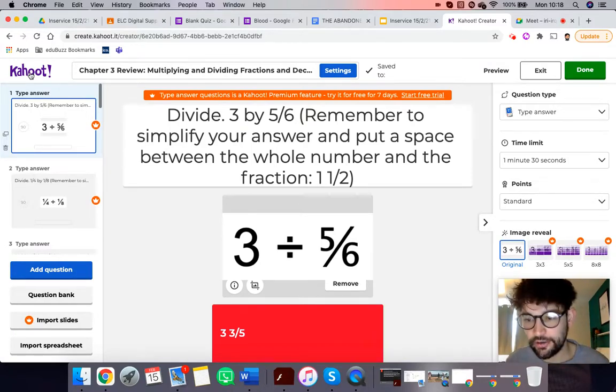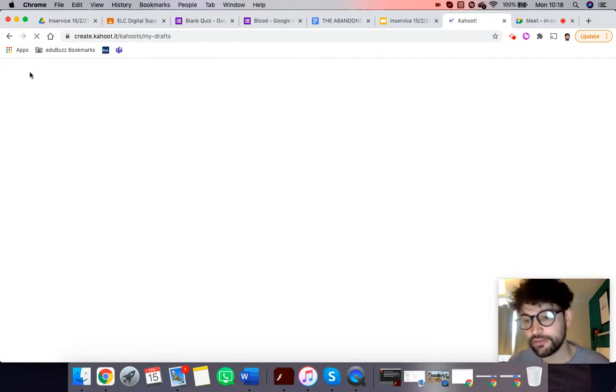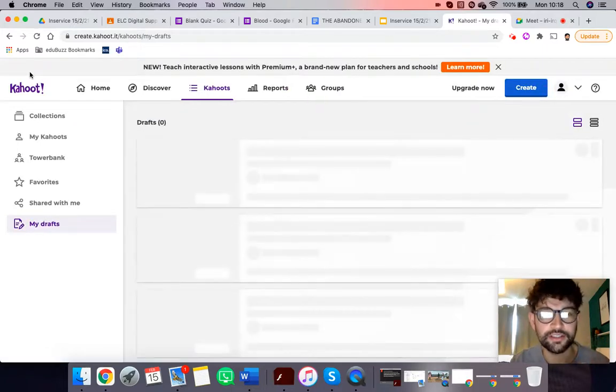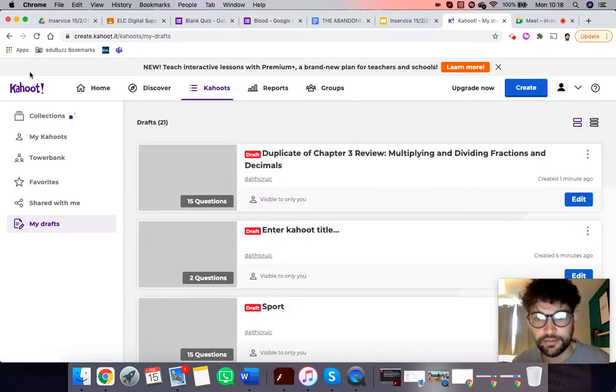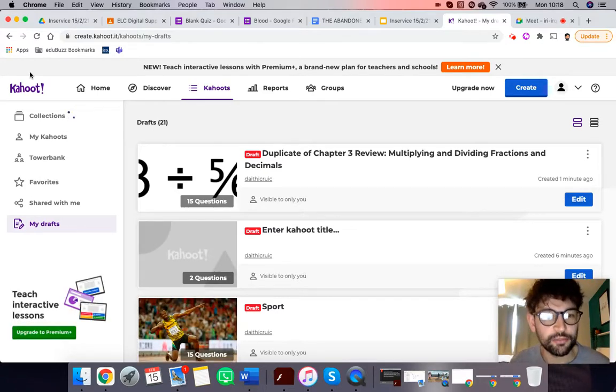So the first one we had create, which was creating your own quizzes from scratch, which is really good, amazing. But the discover button is just a good place to start to find maybe a template that suits you, that can maybe tick a few boxes that you were going to do yourself, and it saves you a little bit of time. So the discover mode's always the place in which I start. If I can't find something in discover mode, then I tend to create it myself, understanding that it just takes a little bit more time. Okay. So the third thing from create to discover, the next thing I'm going to show is Kahoot.